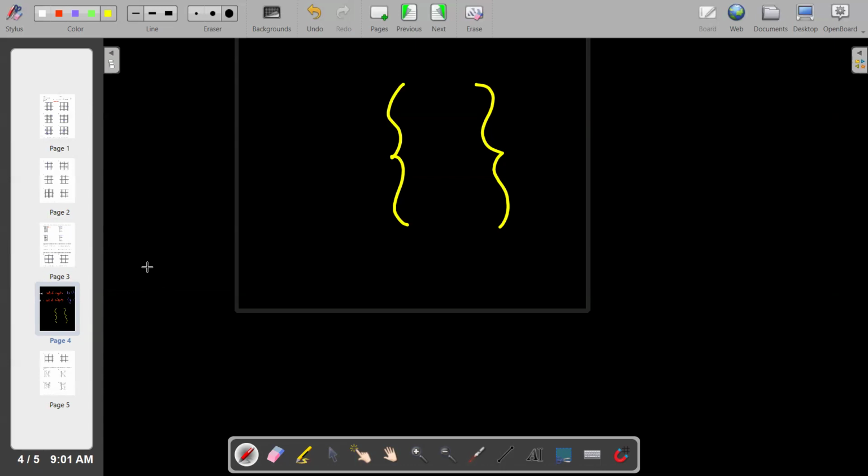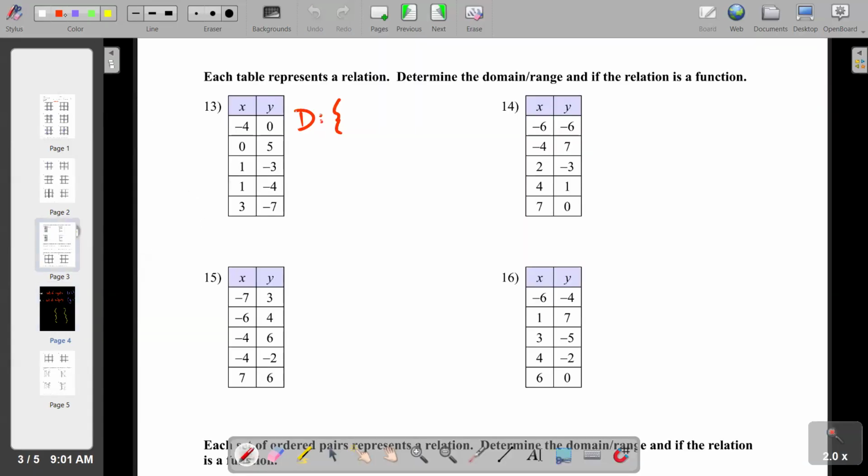So going back to my other page, you'll practice this a lot as we go, don't worry. To list the domain, what I'm going to do is list each member of the X family in order, one time only, from smallest to biggest. Who's my smallest domain member? So I'm going to write -4, comma. Who's second smallest? 0. Next. 1. Next. 3. Note that we do not have repetition when we list a domain. Okay, the domain does not want repetition. Our domain members are those 4 guys.